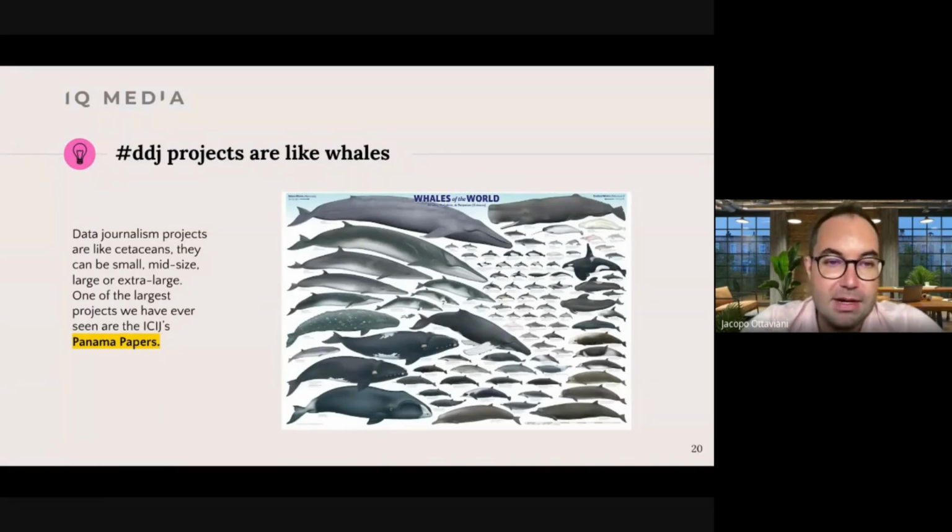It was coordinated by ICIJ, the International Consortium of Investigative Journalists. There was a data team, and then there was this network of journalists that received the data about fiscal evasion, and then produced local stories based on it. So that project is basically the most important data journalism project ever produced. It even received the Pulitzer Prize. And in my opinion, that's the largest example that we can think of.